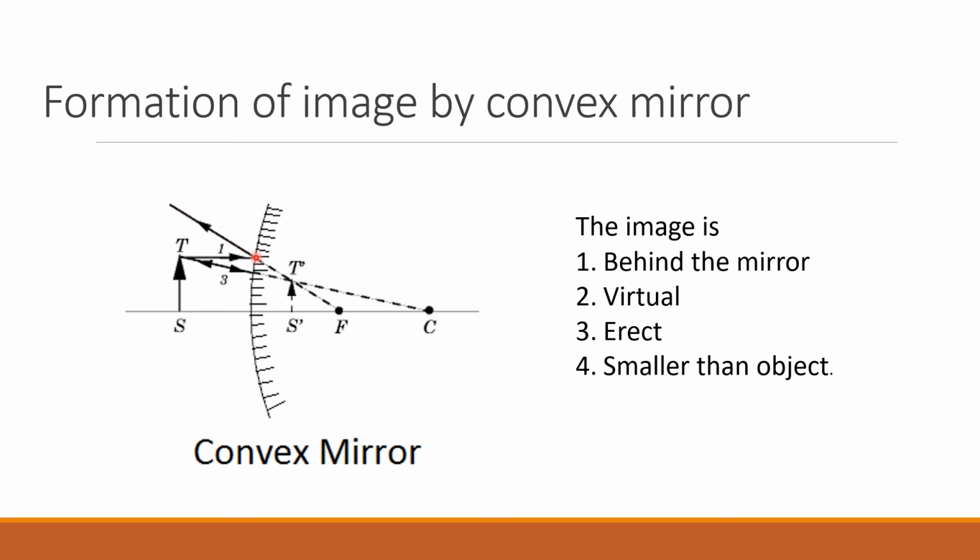Fine. Now it appears to be moving outward from which point? From your point F. Fine. Now consider your second ray. The ray comes and strikes the mirror at this point. After reflection, it goes in this direction. But for this ray, it seems that the rays appear to be coming from this point C. Can you see this dotted line? The ray appears to be coming from this center of curvature. Fine. Now in this case, where will the image be formed? The image will be formed at this point.